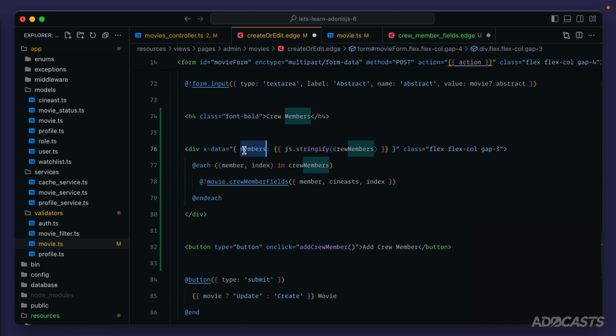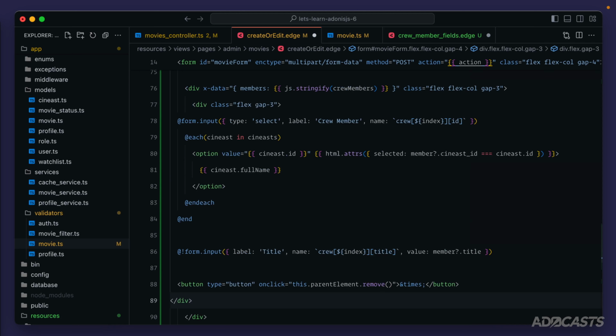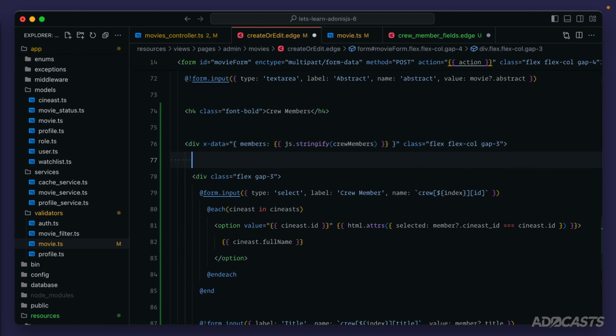And if we wanted to, we could reapply all of this right back out inside of AlpineJS. And since we have all of our members, we can loop over it using Alpine and get rid of our Edge.js loop there as well. We'll want to add in a template, which is what Alpine uses for loops. Do x-for member in members, add in a key of member.id, and end that template.